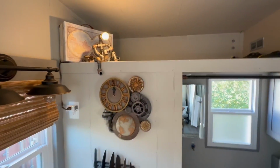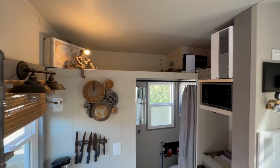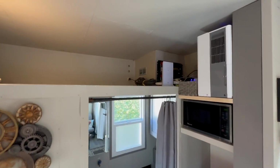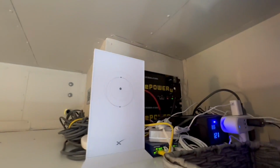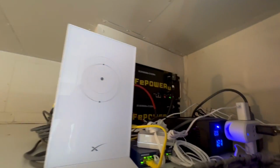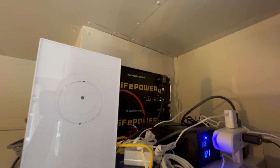And then you've got the storage loft behind. And of course, this is an off-grid unit, as I said, so you've got the 10 kilowatt-hour batteries back there. I'll zoom in so you can see what those look like. Again, this is with the off-grid package, so you've got those two big old batteries, 5 kilowatt each, two of them. And then that's a Starlink.